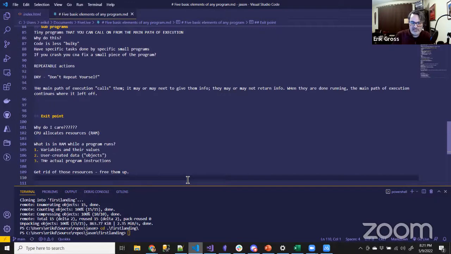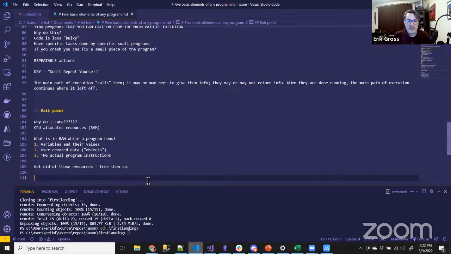For some languages, especially the lower level languages meant for really small computing tasks that have a very small amount of available memory, there might be very unique particulars to how they manage the memory while they're running and what they do with the memory when they're done. It isn't all of them. It's really not common, but you should at least look into it. You should look up memory management for language X, or freeing up resources after program in X language closes. And you'll find out if there's some nuance.